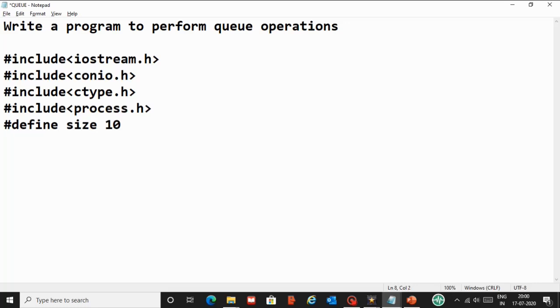Like this is the starting of the program with my class. So class is a keyword. All the keywords are written in lowercase only. Class, let me say Q is the name of my class. After that, open the bracket, and if I don't specify anything, still it will become private. Private, public, protected are the access specifiers of the class, where you write the data members and the member functions of the class, depending on which they will be accessible from outside.